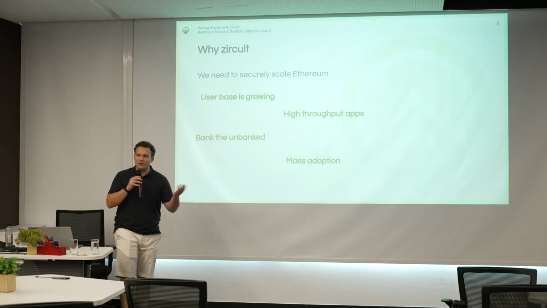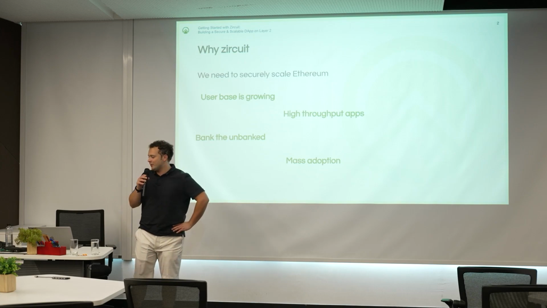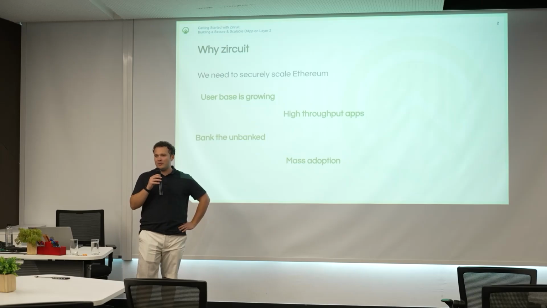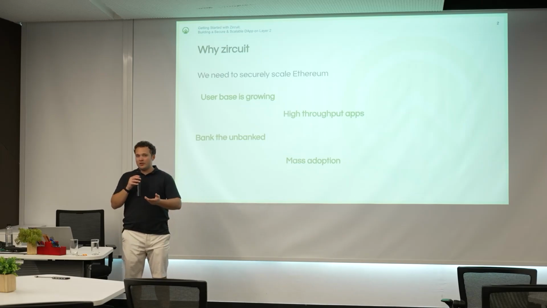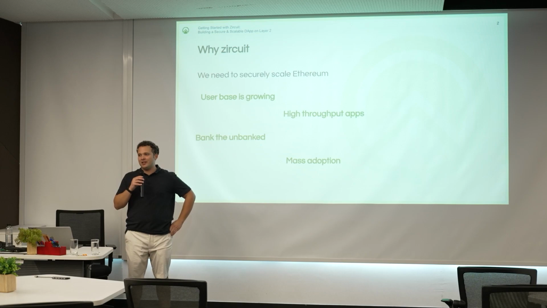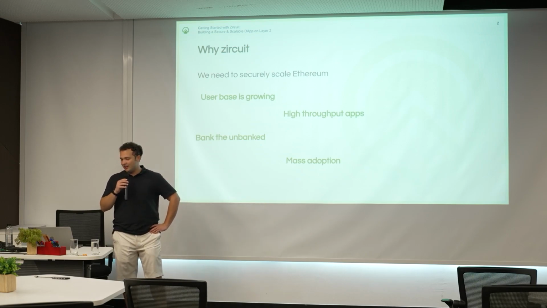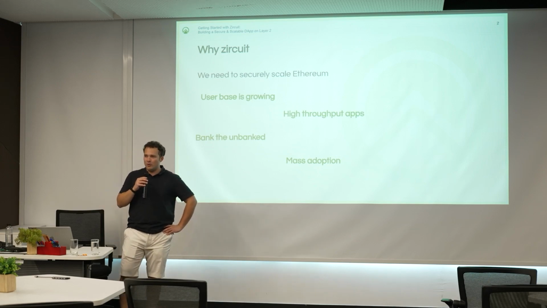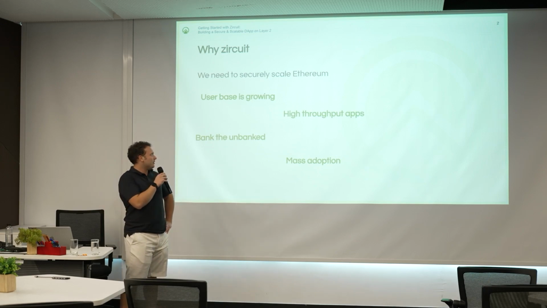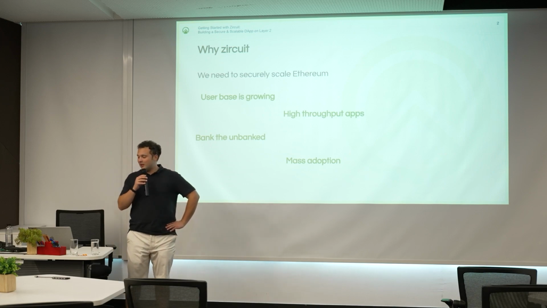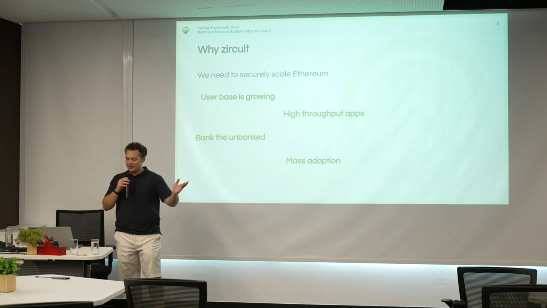So, why Zircuit? We need to scale Ethereum. The reason for the existence of Zircuit is the same as every other rollup. We want to make transactions cheaper, we want to make them faster. We want to do this because the user base is growing. We saw it with the rising prices of the last times. We want to start developing new kinds of applications, like high throughput applications and similar to that. And we also have other scopes like banking the unbanked and mass adoption.